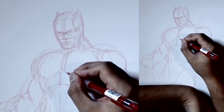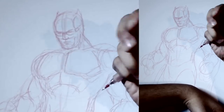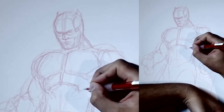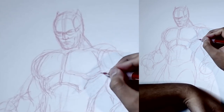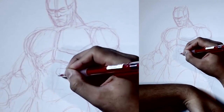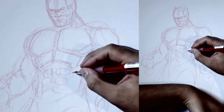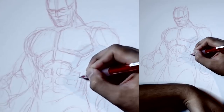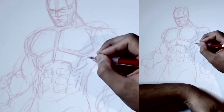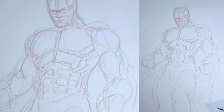And then a little chest plate, because he has all these little plates on top of him. Each pec, each chest muscle, has a plate on it, as well as a couple of plates right underneath the two pec plates there. So I'm just roughing them in, how they would feel. And it's interesting in the abs, he has these six, I guess each one could represent an ab, but there's a plate for every ab muscle, pretty much. And then there are bands that connect them, like cargo straps that connect those bands. So that's what I'm trying to draw there.